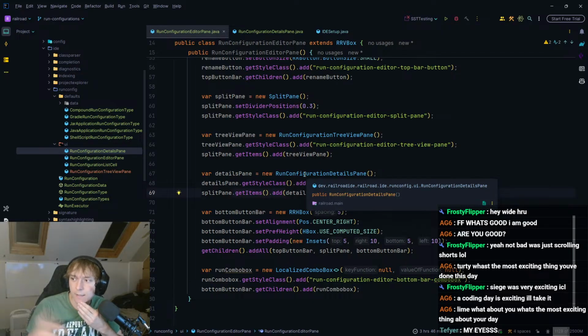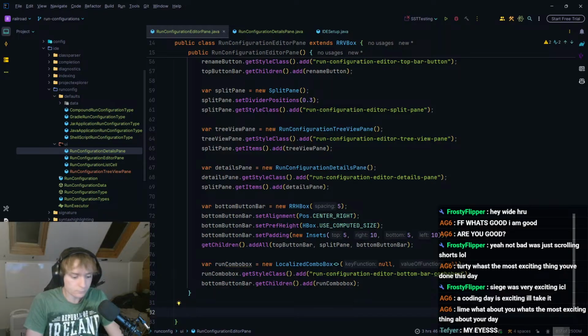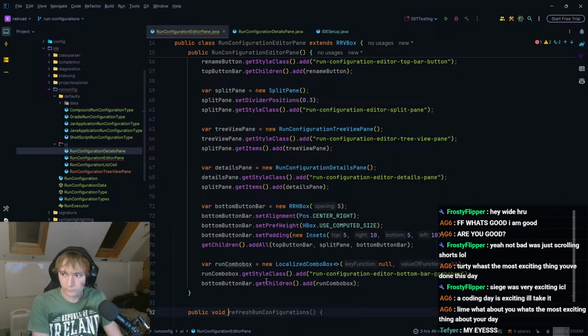And basically it's going to have to get that from the tree view, because that will be where the selected configuration is. So what I'm going to have to do is create a public void selectConfiguration.